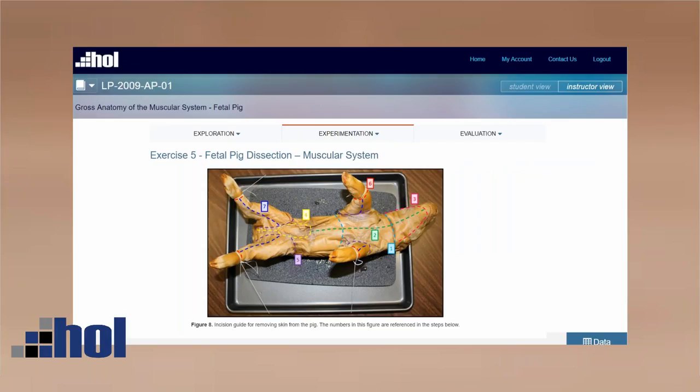Also, I want to mention for A&P, we send you large fetal pigs that are developed. So students can be successful with experiments such as the gross anatomy of the muscular system and organization of nervous tissue. In addition, because we know these students are doing this in a space on their own and might be a little bit anxious about cutting into a specimen, we go through the instructions or the procedures in detail. We also give them nice photographs, as you see here, colored with detailed numbering of where they should cut and when they should cut. So students can have those little successes and feel good about what they're doing from home.